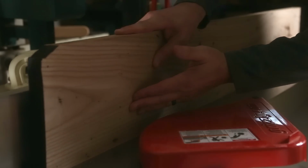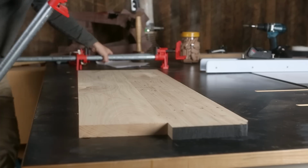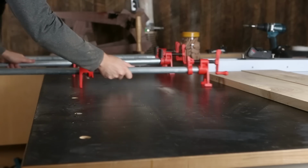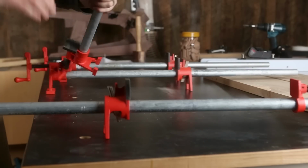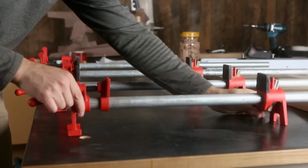Alright, let's take a break from working on the legs. There's plenty more to do there, but I wanted to get started on the ash case of the Shoecrenza. This case is going to be mitered and made up of panels that are 14 inches wide starting out, so I wanted to get those panels going.